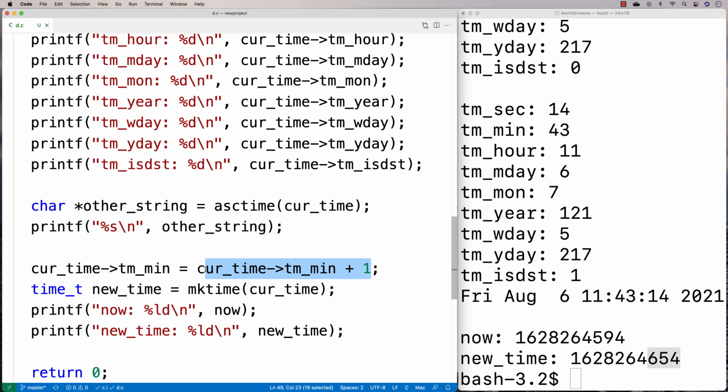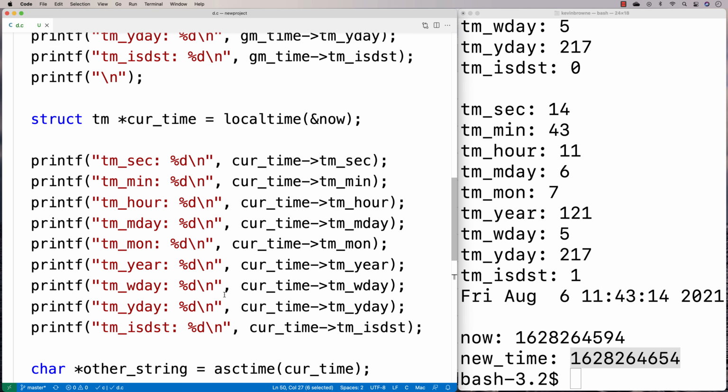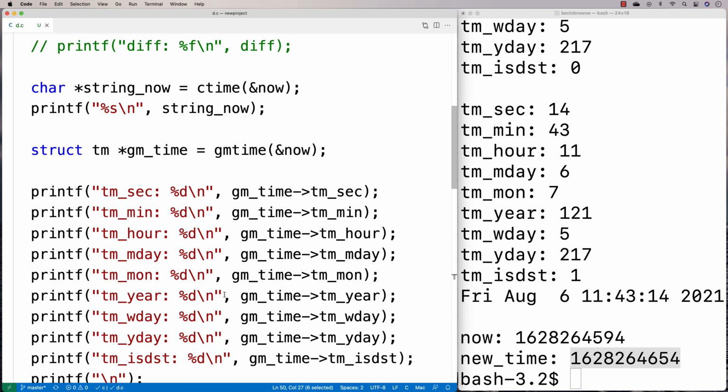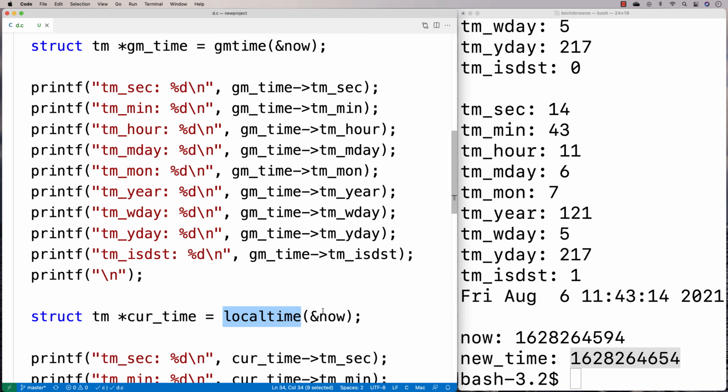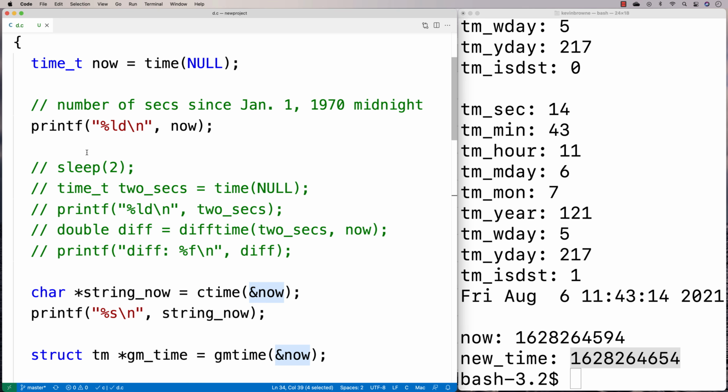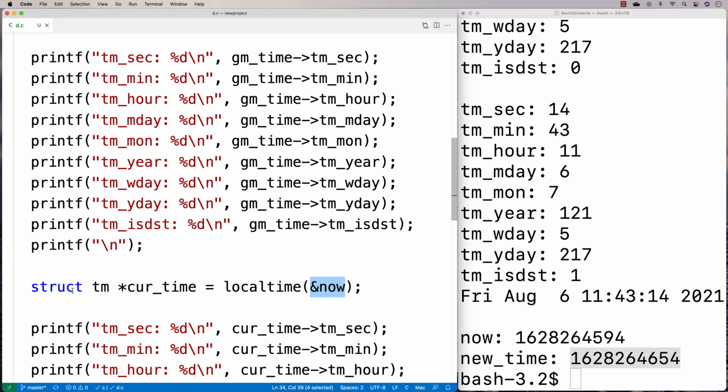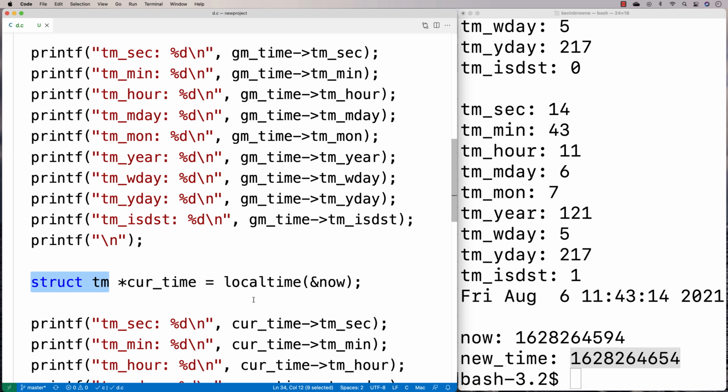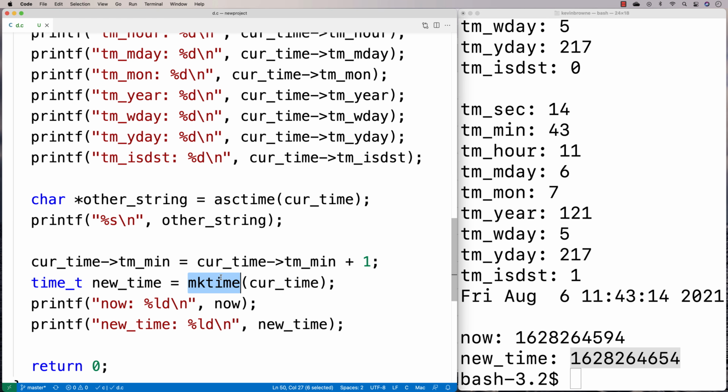And that's going to increment the number of minutes by 1. So instead of tm_min 43, it's going to be tm_min 44. And when I take that time and convert it to this time_t value, that's why I get this time that's been incremented by 60 seconds. So this allows us to convert from one time format to the other, similar to what we're doing with these other functions. To be honest with you, when we take a time representation with time_t and convert it to this struct tm type, we're doing a very similar thing, just backwards. We're converting it the other way.